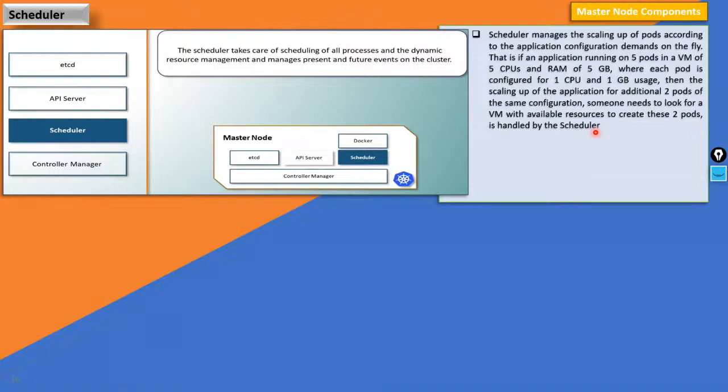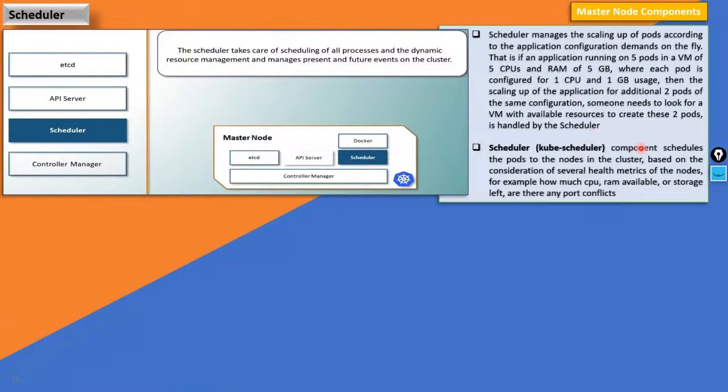Can you see the beauty of it? So a server was running out of resources to run those pods, and there was a sudden requirement, a huge request coming in. So the scheduler can understand that this single node will not be able to cater to that request. So we need to create another node, or auto scale another node, with at least 2 CPUs and 2 GB of RAM. Are you getting me? So that will be done by the scheduler.